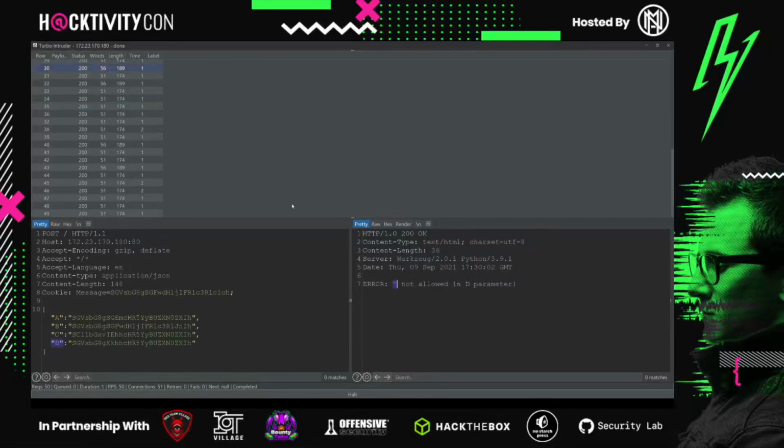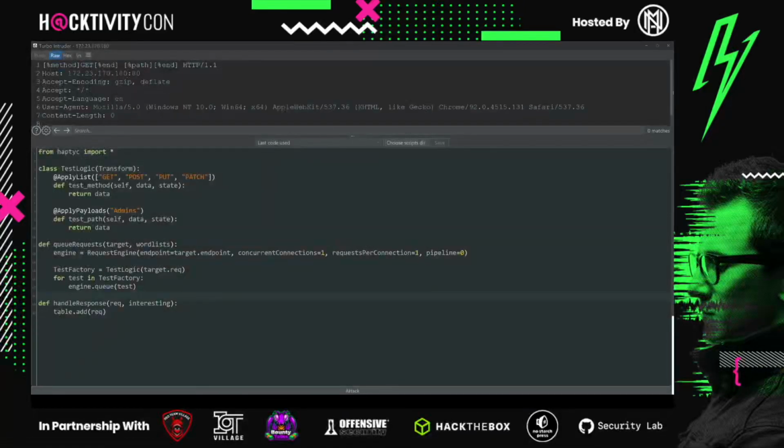And so this is a good way to do what's called structure-aware fuzzing, where we understand the structure 1 level deep or 2 levels deep and create a transform to fuzz at those deep levels. So now that you know a little bit about Haptyc, let's go back to NAFI's original example and my response to it. The response to it was about 100 lines of Python code written for Turbo Intruder that was pretty much unreadable, or at least very difficult to handle.